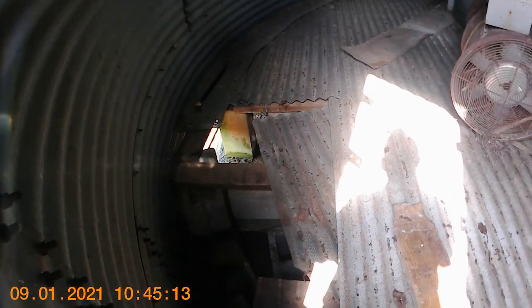We will chain to that tire and wheel, and that tire and wheel is wider than that hole is. Put the chain around that tire and wheel, pick it up in the air. It'll hit that roof, use the Lull, and pick this thing right up off the plate. We got to get it up about 2-3 feet to clear all these cinder blocks and wood flooring and everything. We're going to leave the rest of this floor in place because we don't see where it is really attached to that false floor anywhere. So we're not going to do any more work than we absolutely have to.